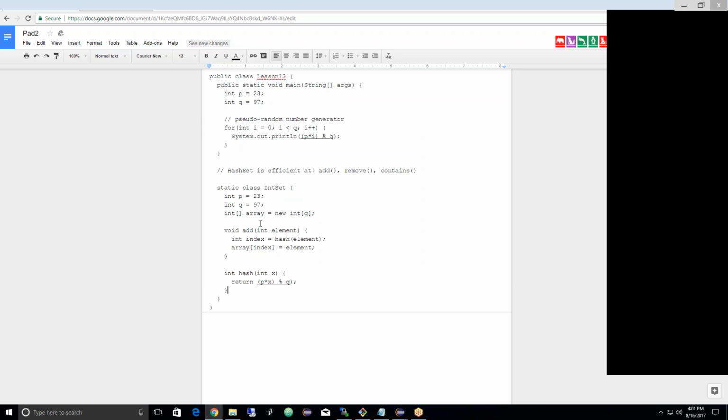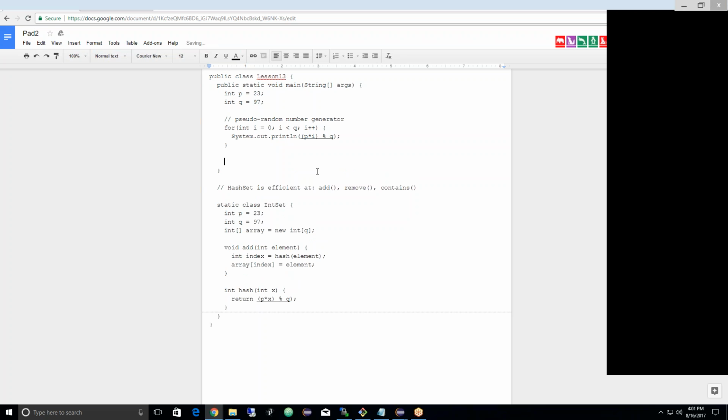So where we put the elements in the internal array is kind of bizarre. We use this hash thing. So let's go ahead and play around with this. I'm going to go back to the main and create an int set.